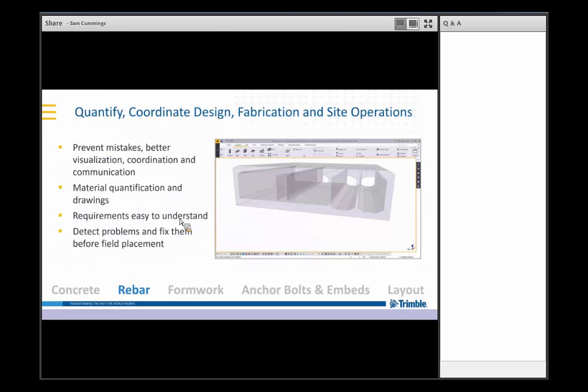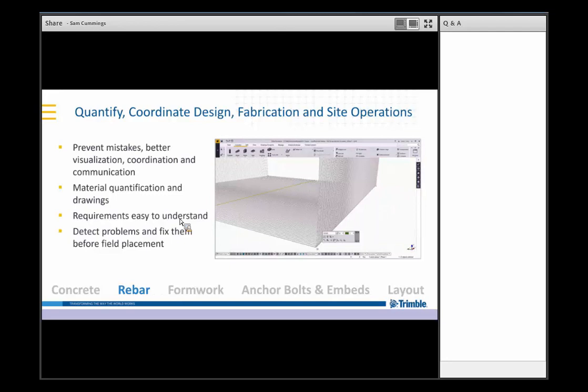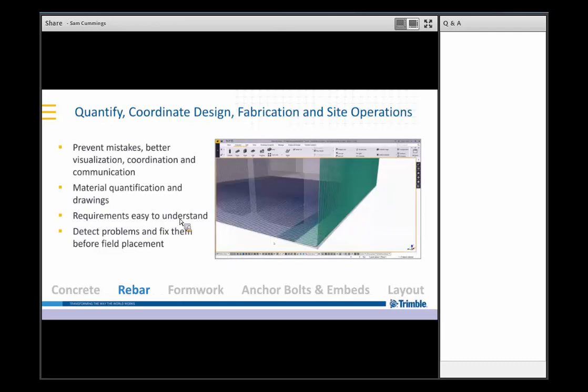Referring back to our sort of LOD structure or level of development, the more information that you add into the model, obviously the more accurate and ultimately efficient the construction is going to be. As the old saying goes, you measure twice, you cut once. Well, in actual fact, what we're doing here is the 2D information is the information that we're receiving. The second time we're doing it is building a constructible model and putting this information in, and then we're actually just building this once without any problems and without any issues.